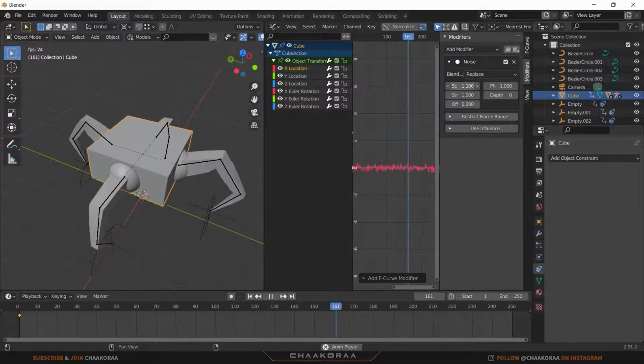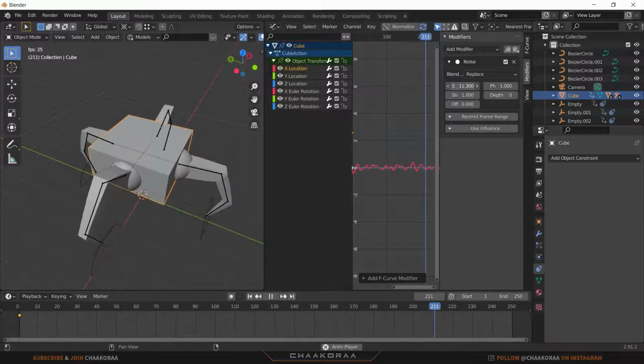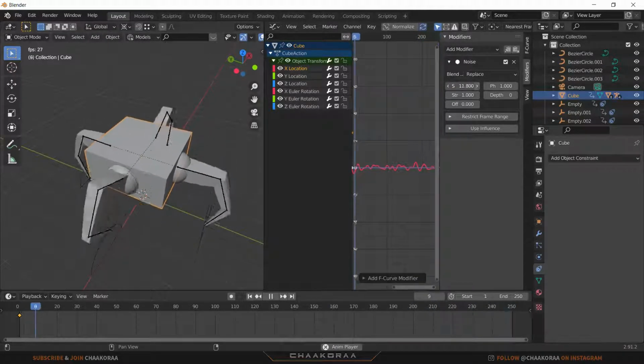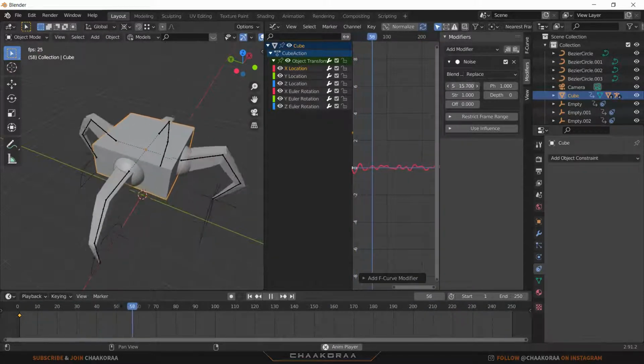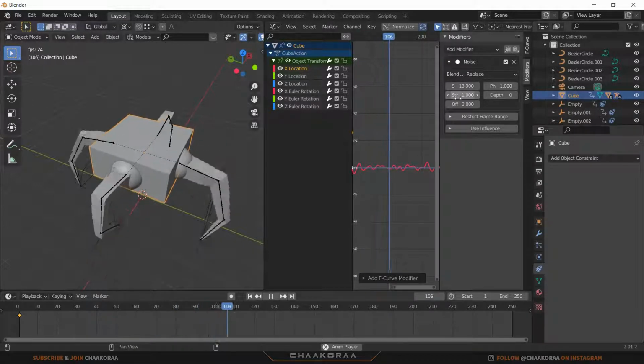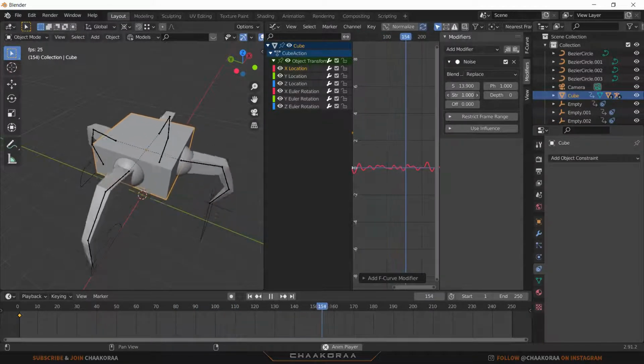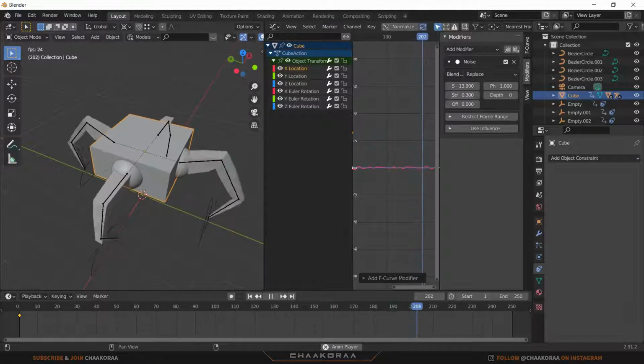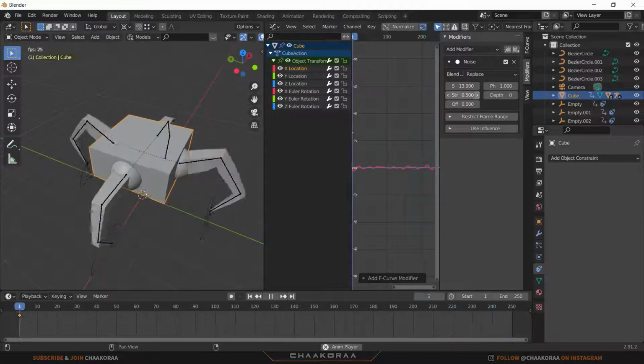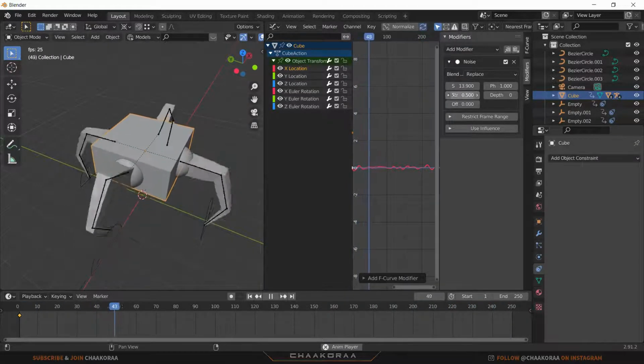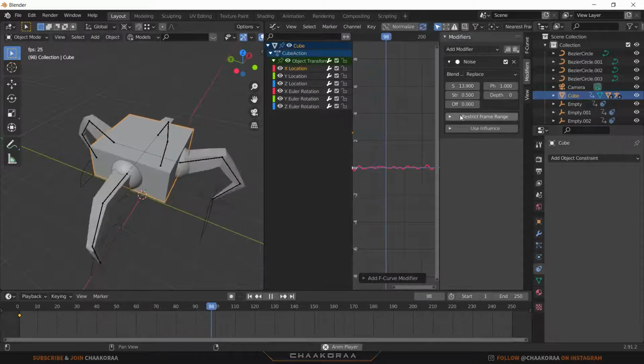For fixing it, let's scale up the scale, something like 15 or 14 is okay for us. And let's change the strength to something like 5.5, which is great for us.